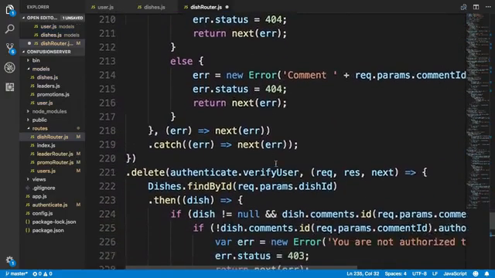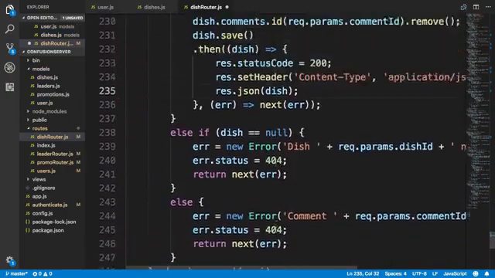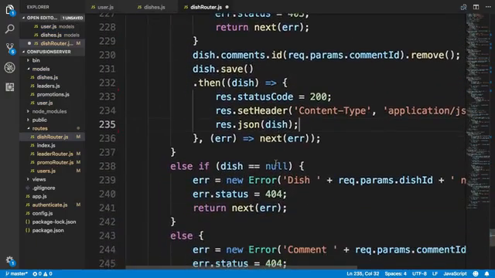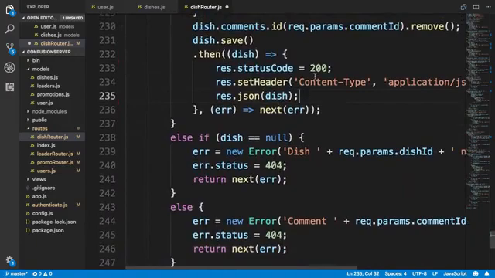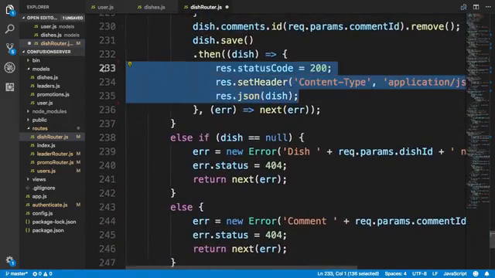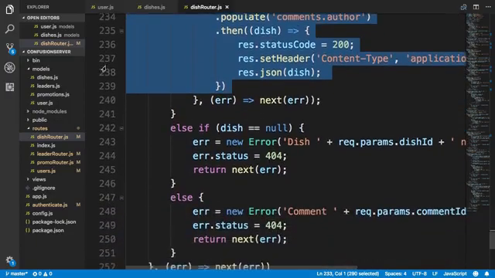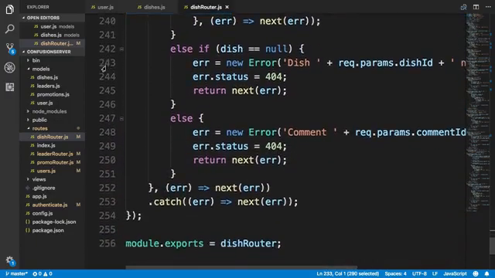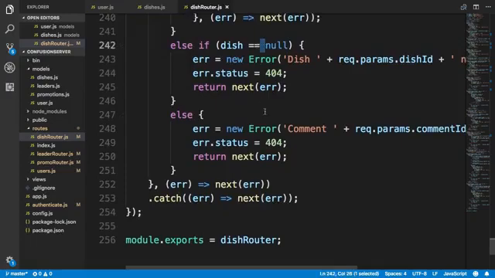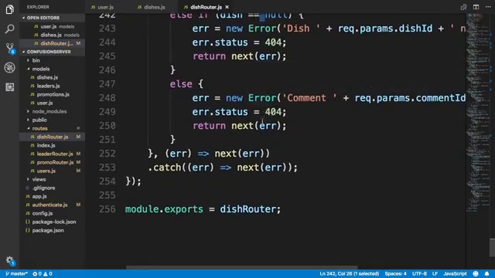So we'll say dish save, then we're going to be checking dish find by ID, dish author, and then we'll populate the comments author, and then we'll say then dish, and then res status code, and so on, and the remaining error handling just like before here.